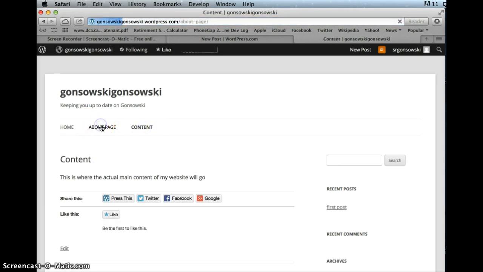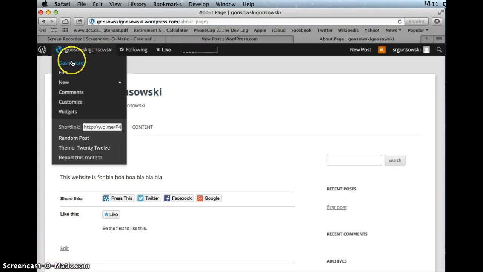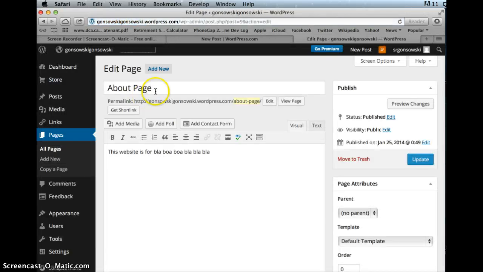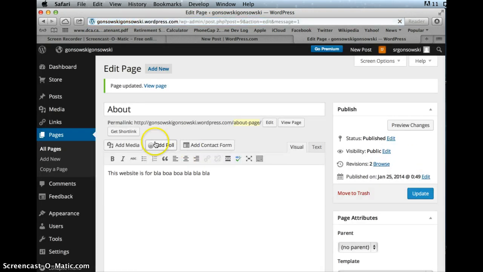Did I actually put about page in there? Let's fix that. That looks silly. It doesn't need to say page after it. So once again, we'll just go back in here. Or we could actually just go right here to edit, and just get rid of that about. That's another thing about this: several ways to do this, several ways to edit things. Okay, so let's check that out.